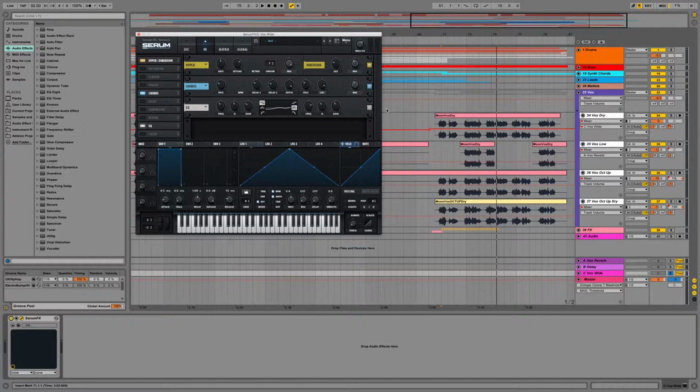So altogether, we get our final sound. That's with the EQ and then without it. The EQ really thins it out and overall makes it sit better in the mix.